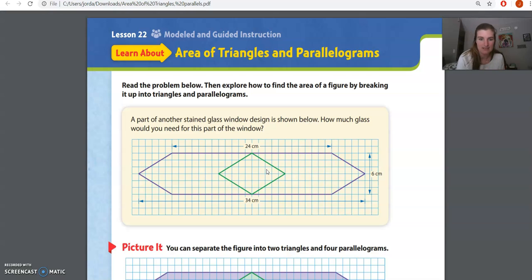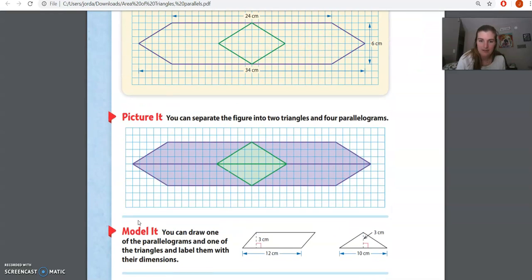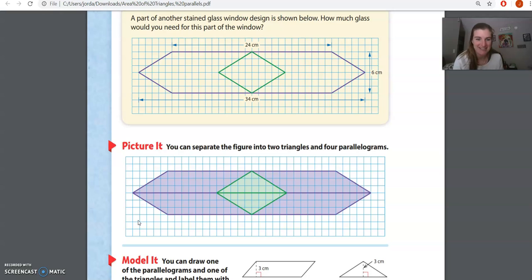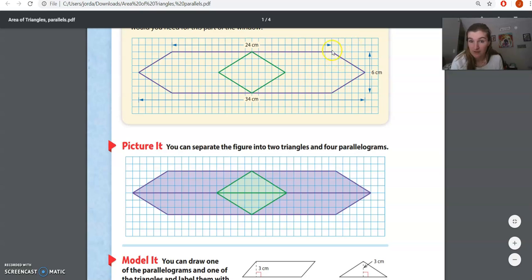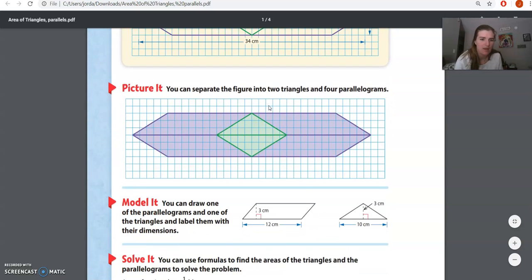So we need to find the area inside all of this. So they're suggesting we break it up into different parts. They're looking at breaking it up in half this way. Interesting tactic. I think what I would have done is chopped off the triangular ends here, find the area inside that, and then if I chop this off and take this part of the triangle and put it over here, you can make a parallelogram. But let's follow what they think. Let's see what they have to say.